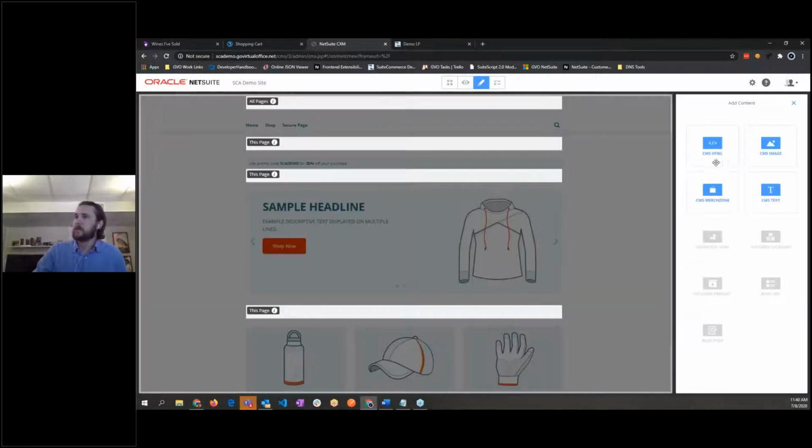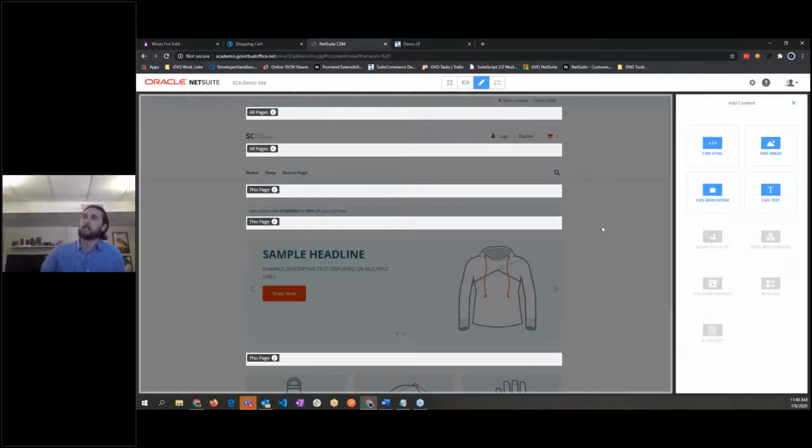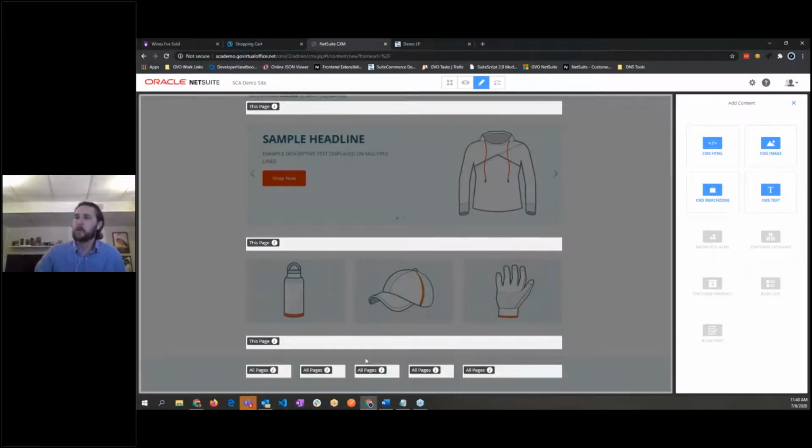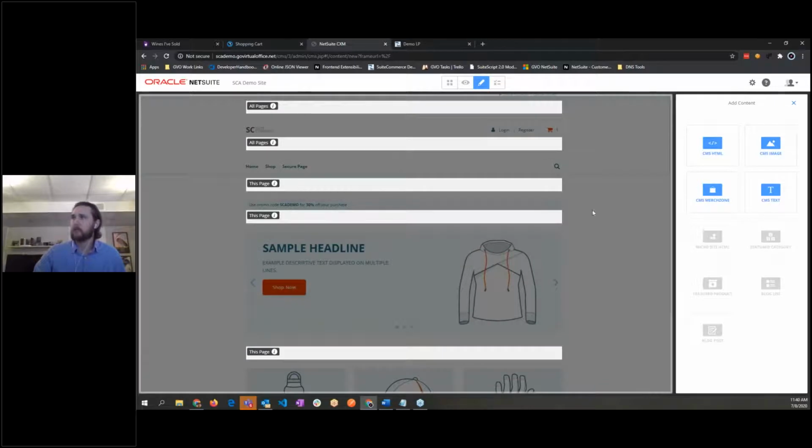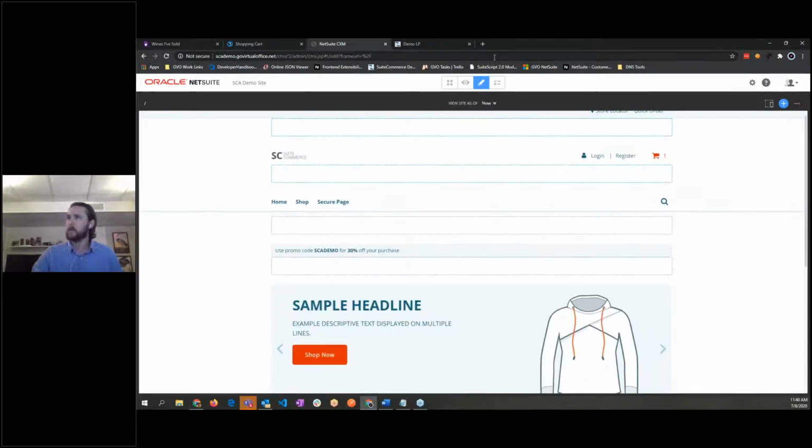You can see these content areas are specific also to the location of the website. So the all pages section would be considered a global content area. You have this page, which would be specific to this page. So there's different levels of visibility you can have. And also, speaking of visibility, you can also manage the timing of this content. So you can even view it from a future time. If you wanted to say, I want to look at what it looks like September 1st, and you had content scheduled for that day, it would actually show that.